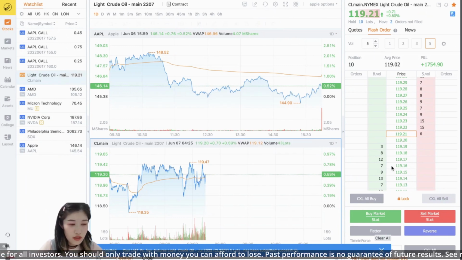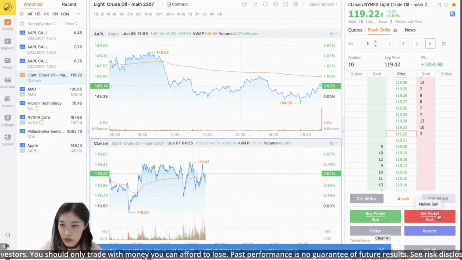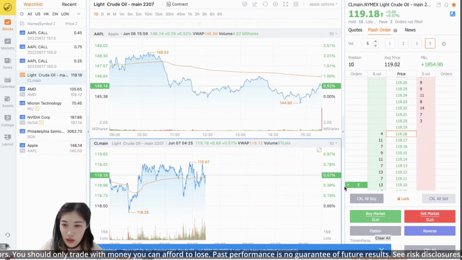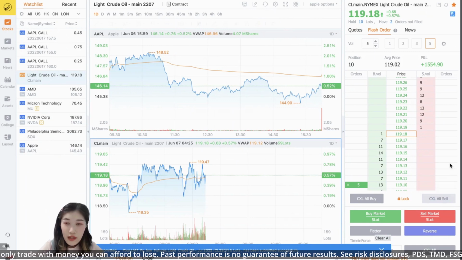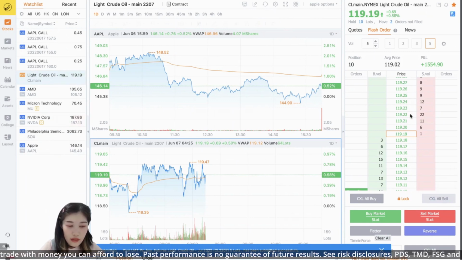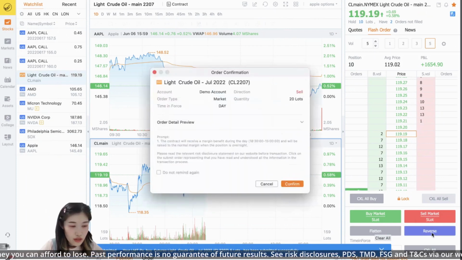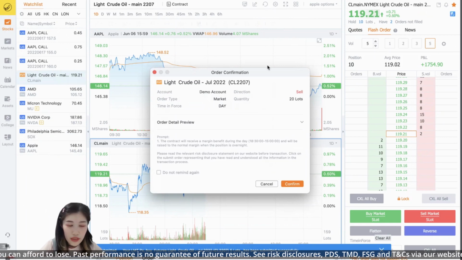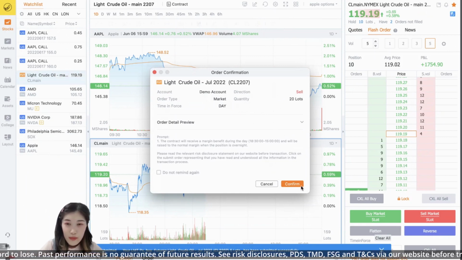Now, for market orders, click on those red and green buttons. One is for long and the other one for short. This pair should be very hard to miss. And if you would like to close out what you have now and open an opposite position, you can always rely on the reverse function so that you don't have to do it in two separate orders. In the market of derivatives, time is key.